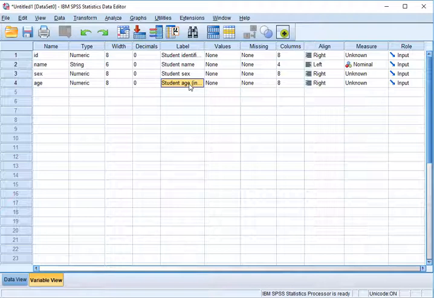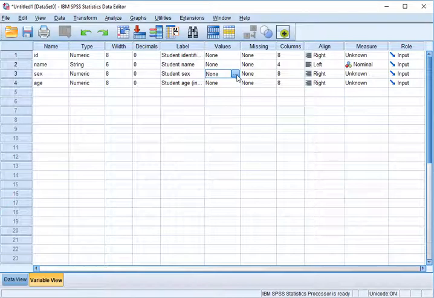Anytime we have an ordinal variable or a nominal variable, the idea of a categorical variable in general, we always want to indicate what the numeric values for those variables actually mean. So I'll go to the column for values and come down to the row for sex, click on that box, and up pops this little blue button.